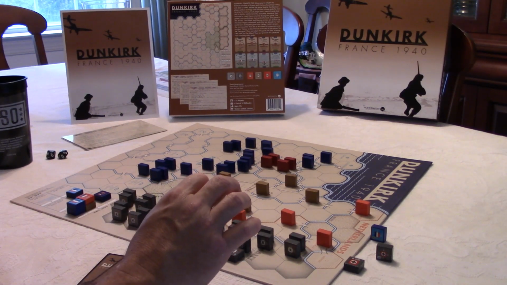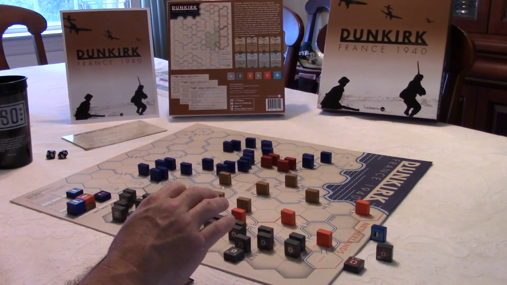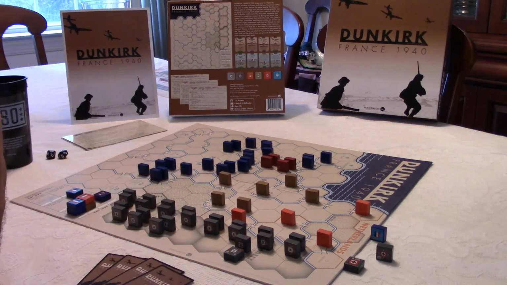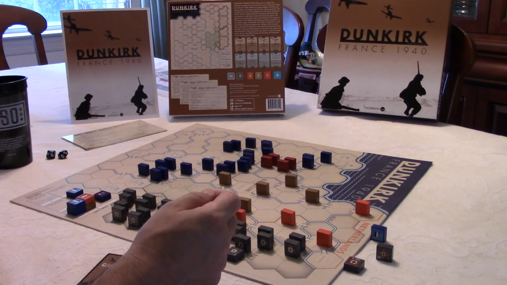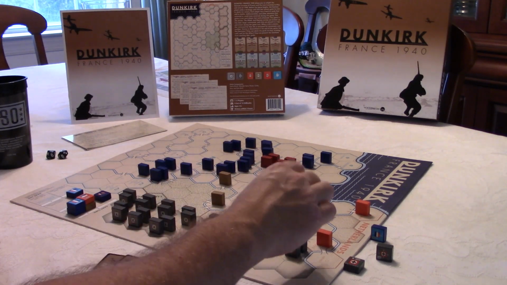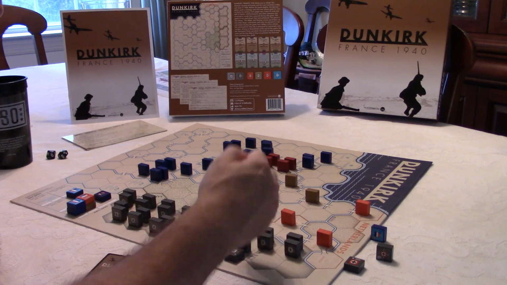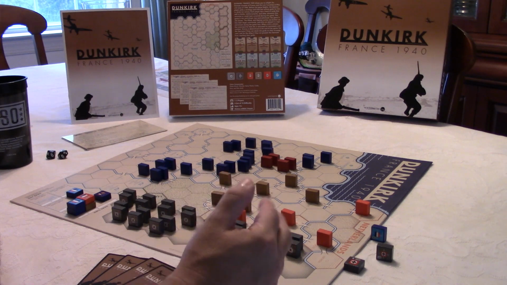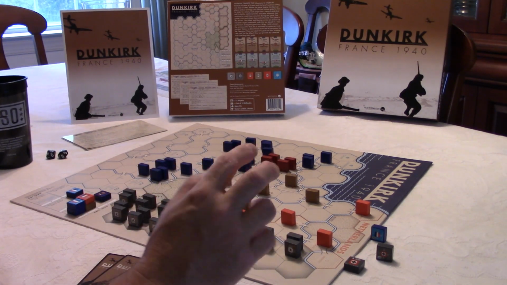Remember, in Dunkirk, France 1940, infantry blocks have 2 movement points, mechanized and armor have 3 movement points, and that really comes into play specifically when you're crossing unbridged river hexsides, because it costs 2 movement points to cross an unbridged river hexside. So infantry basically have to start on one side of the river and then get across it, and they can't move any further. Armor and mech could move up 1 and cross, or they could cross and move 1 additional, again, if they're unbridged.